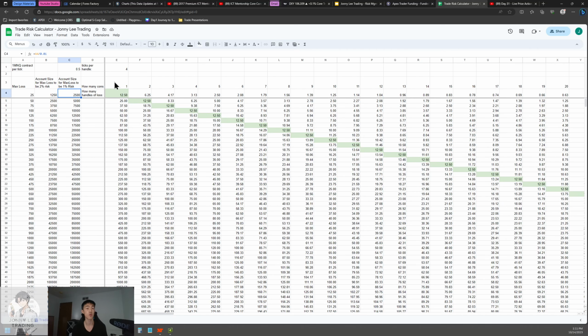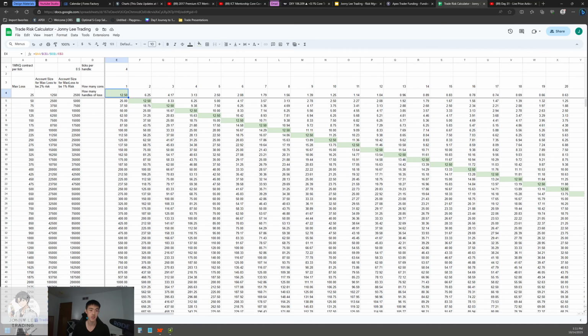I would recommend you risk 1% because you're going to be staying in the trades much longer than you would if you were to risk 2% or more. So I have given an arbitrary threshold of 12.5 points, total points.